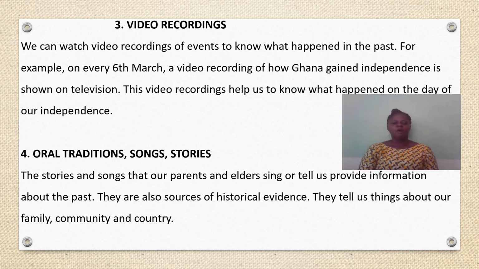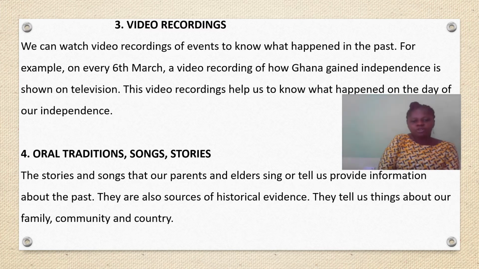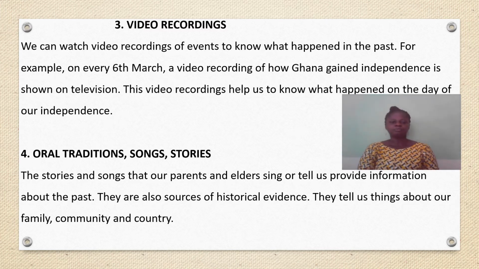Now the fourth one is oral traditions, songs and stories. The stories and songs that our parents and elders sing or tell us provide us with information about the past. They are also sources of historic evidence. They tell us things about our family, our community, and our country at large.